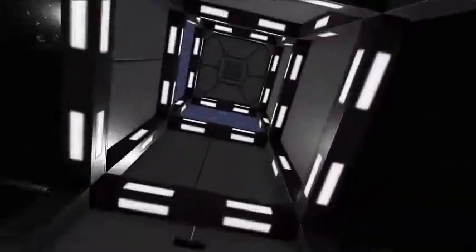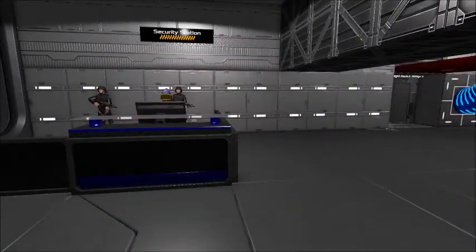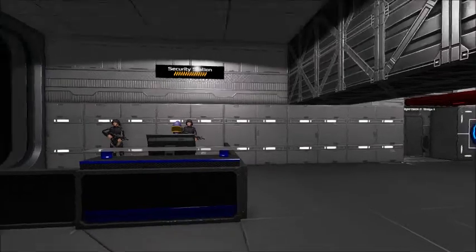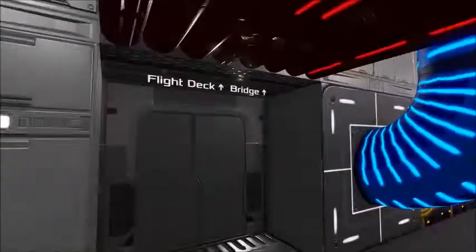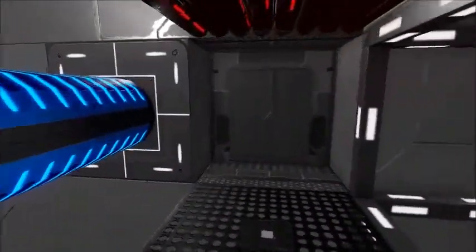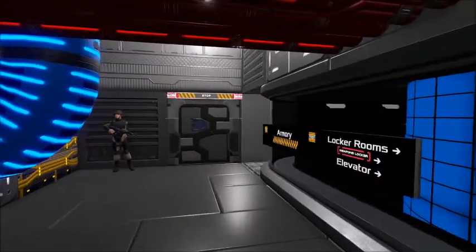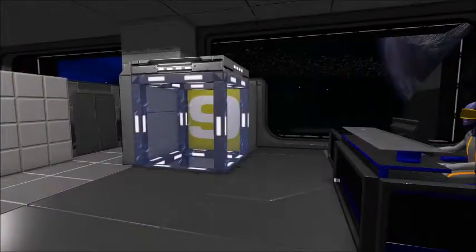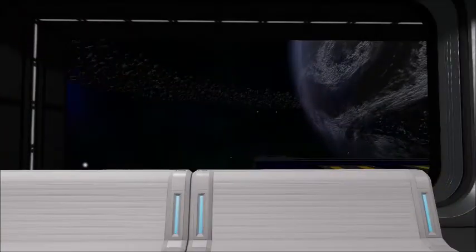Alright, level 8. We're going to go up to level 9, the top of this side. The other side's a little bit bigger. We got a little security station here. This is the armory. Again, you've got access to the flight deck. Takes you right onto the catwalk. Got some secure areas. And some locker rooms.